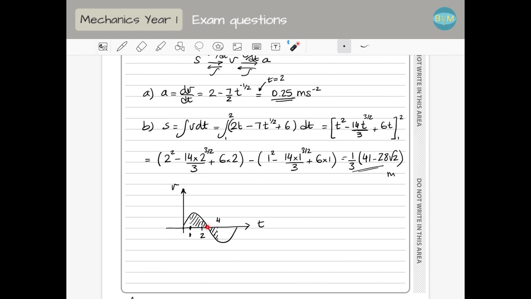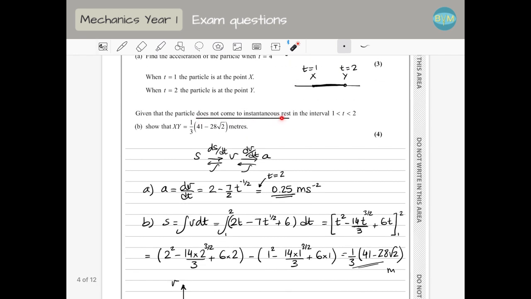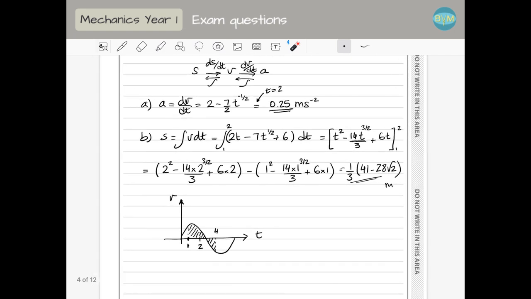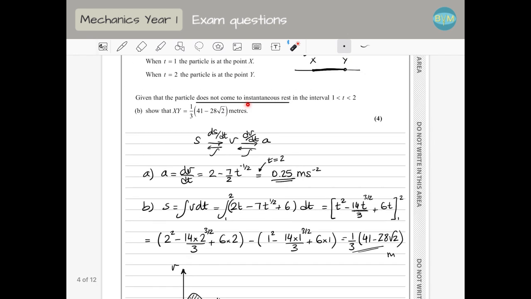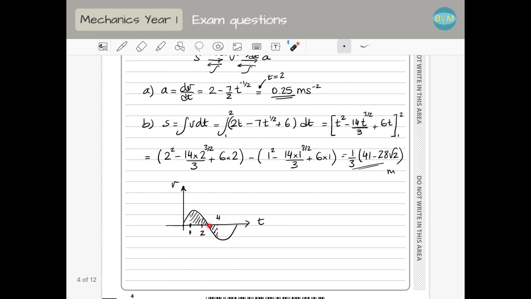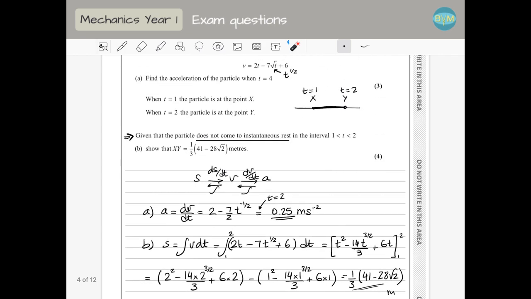If that's the case, if you have a root in the interval, you will have to integrate between 1 and the root, between the root and 4, and then add them both as positives. It's not the case here because they say we don't have a root in this interval. So velocity is not 0 in this interval. The root is when the velocity is 0. If they don't tell you this, please check, because it could be that you have a root and then you will have to split it in 2 bits or sometimes more. That's all with this question.